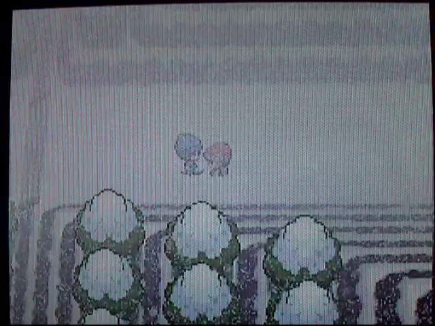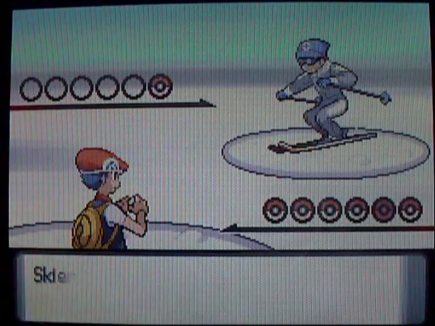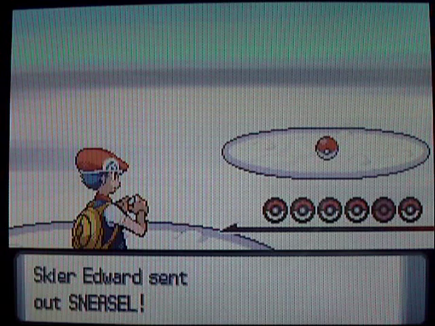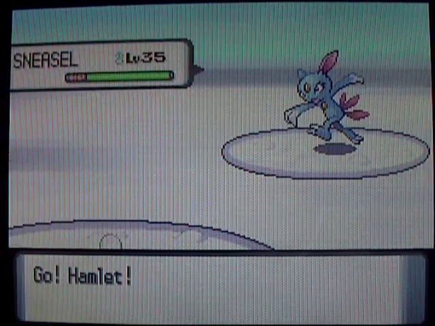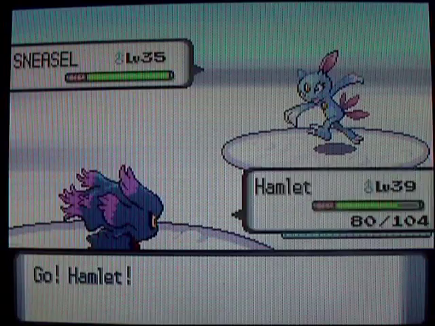So we'll move on. Let's see. I think there's one more trainer over here. Well, look at this guy skiing in the snow. Alright, come on. Talk to me already. There we go. Alright, so yeah, Skier. This is pretty interesting. This guy just slides around on skis, Skier Edward. Oh, and he does have an ice type Pokemon. This is the first ice type I think we've seen in the whole game, unless I'm forgetting one.